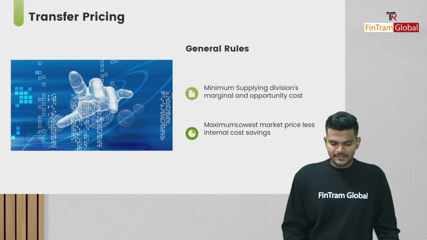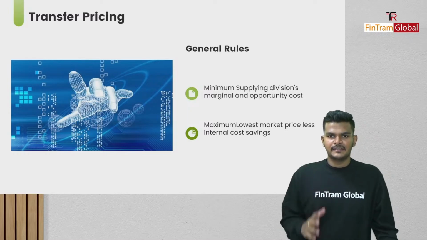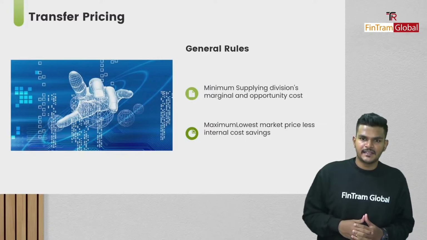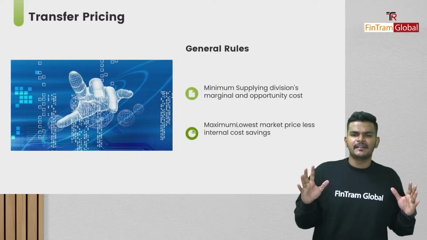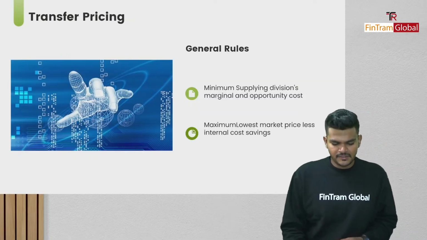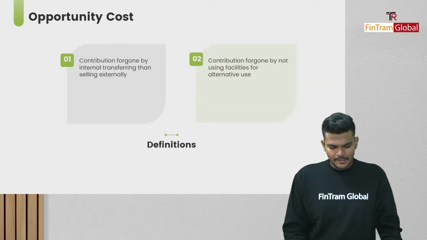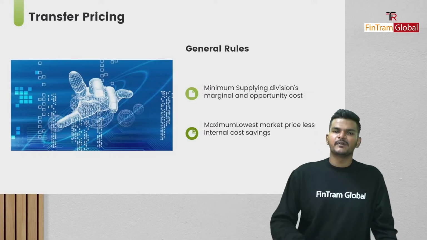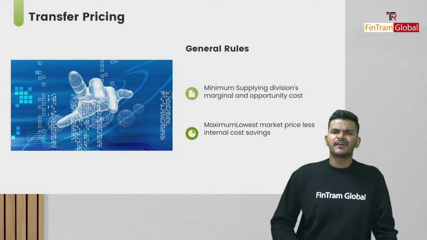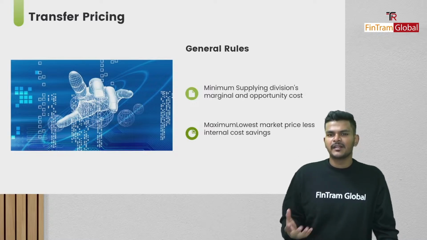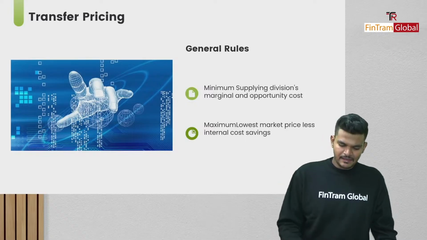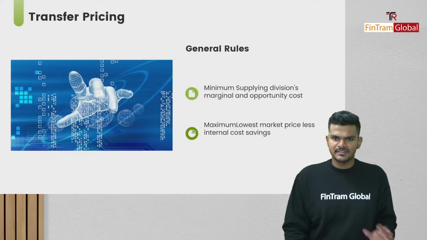So that's basically the two designated limits, the minimum and maximum limit for transfer pricing. This is what is helpful for you in order to determine the transfer price of the product. Remember, whenever you are given a transfer pricing scenario, think from that scenario's perspective and try to understand what exactly is going on, what information we have, and then think using these rules accordingly. These are the general rules.